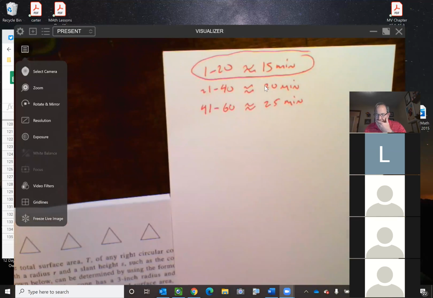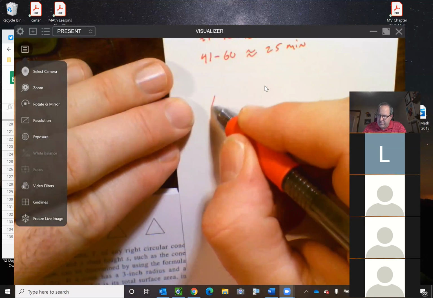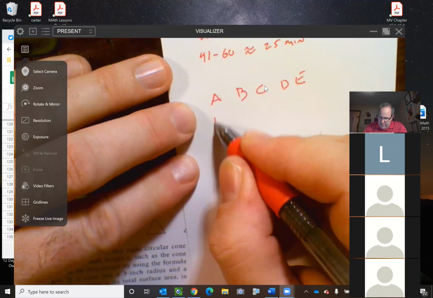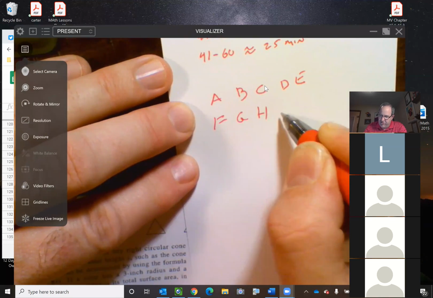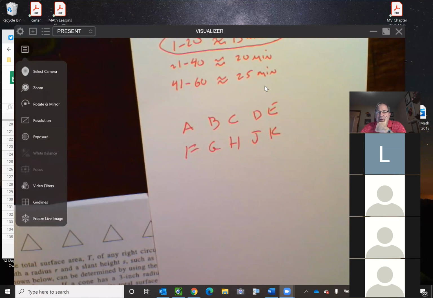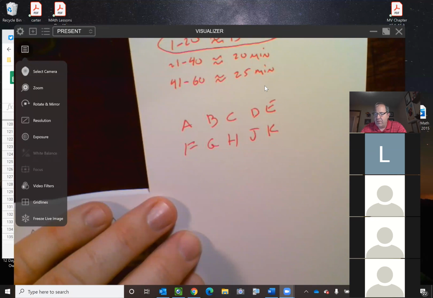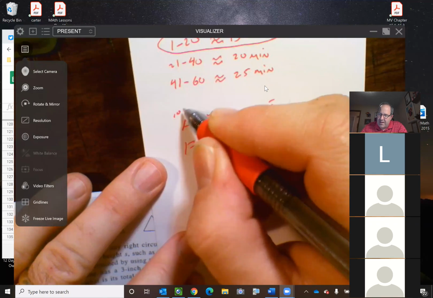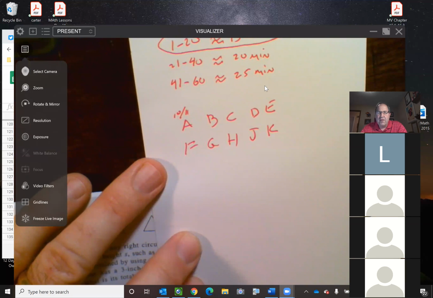And then there is something else to talk about. You know how the answers are either A, B, C, D, or E, or they are F, G, H, J, K. I was kind of curious which letters happen the most. I've always been told, hey, the letter C happens the most, right? You may have heard this too. Well, it turns out every single answer happens between 10 and 11 times. It is totally spaced out equally. There's not one letter that occurs more often than the other.